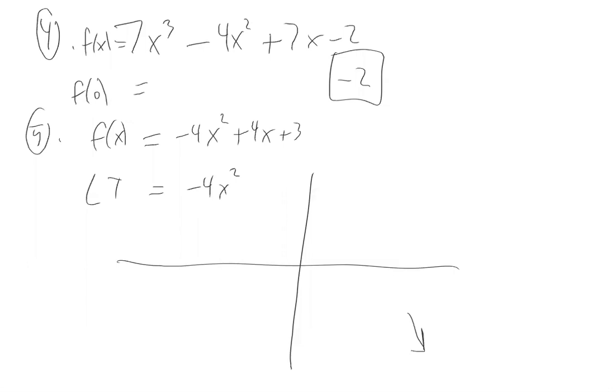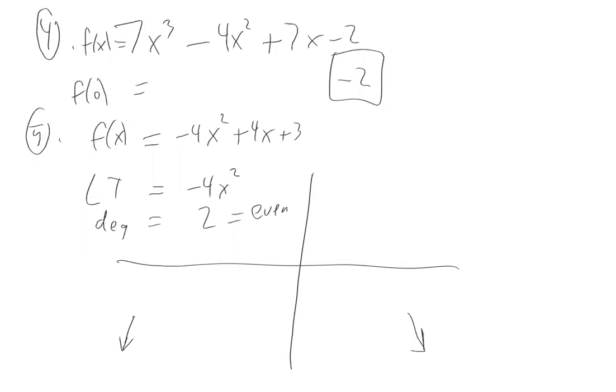Also, the degree of the leading term is even, right? The degree of it is 2, because that is a power of 2, and 2 is an even number. So an even degree in a polynomial means that the behavior on the left of the graph is going to be the same as the behavior on the right. If the right goes down, like this one does, then the left side would also go down. Or if the right went up, then the left would also go up. But since our right side goes down, then our left side will go down because even means both sides do the same thing as each other.